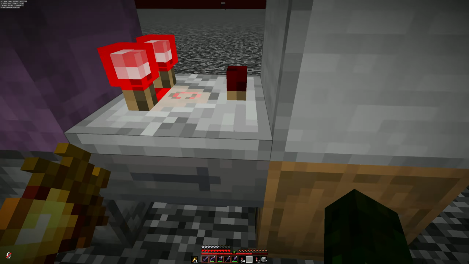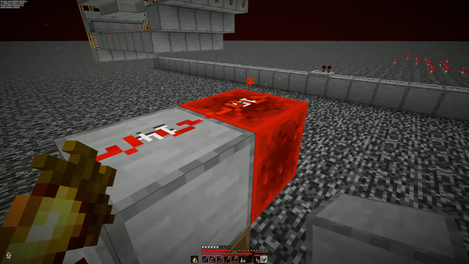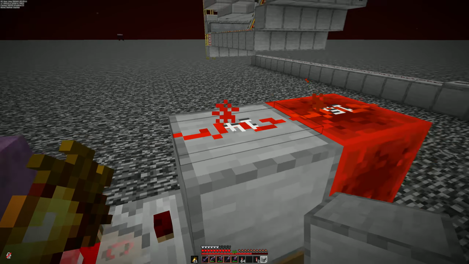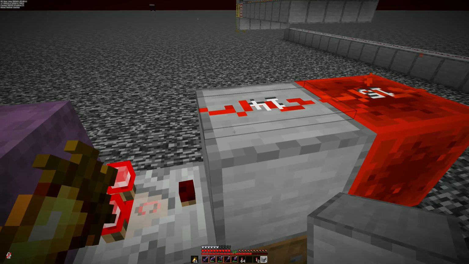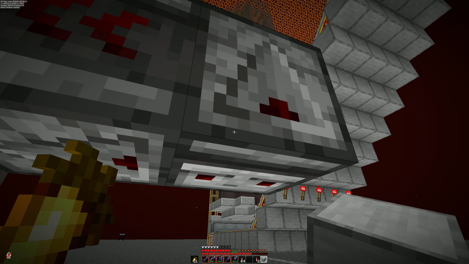But let's just talk initially about how it detects when it's full, which is what I love. So this is a redstone block. It gives out a signal of 15, which comes down to 14 here. When this is full, the comparator will read it and turn that into a signal of 15, which will be a change seen by the observer.